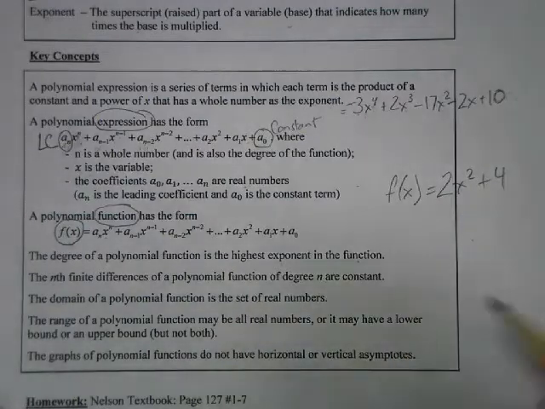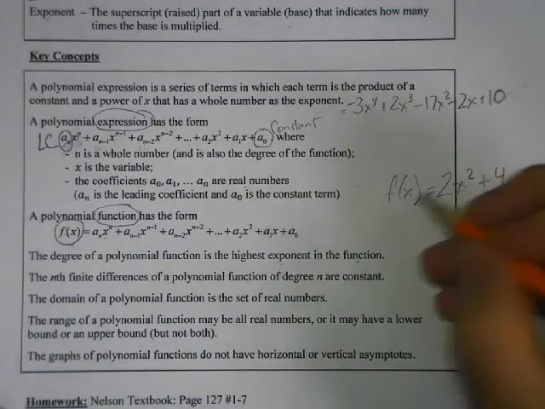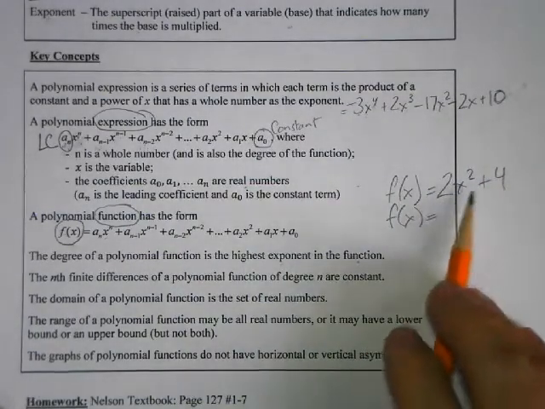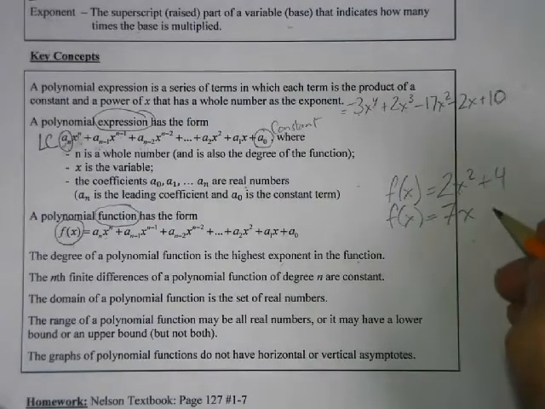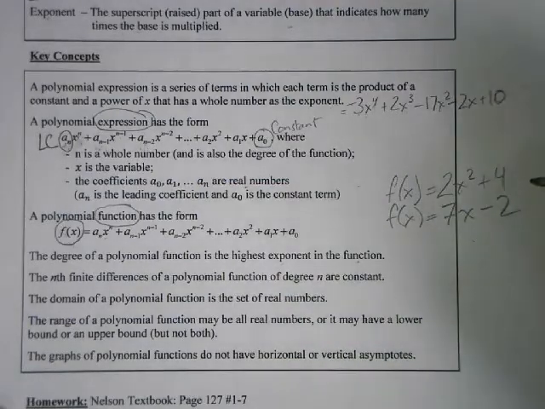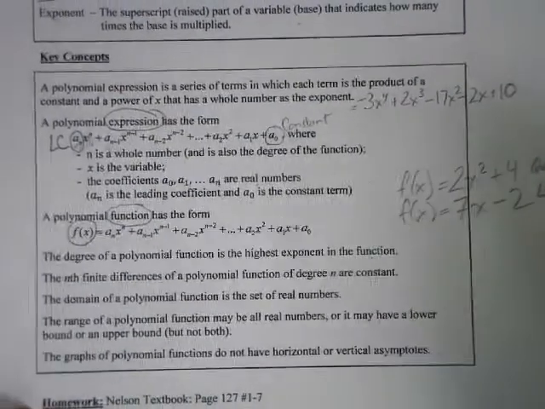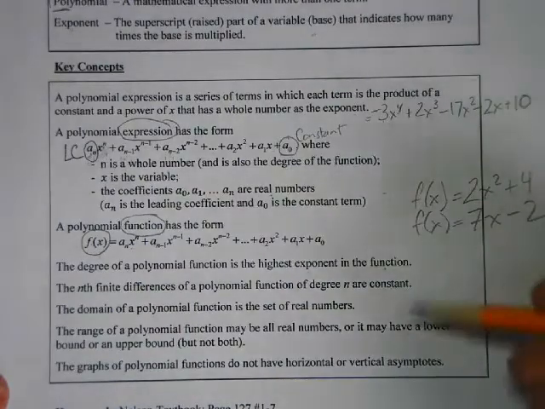You've seen lots of those. And if we go back to grade 9 and grade 10 and 11, of course, you could have a function of degree 1. So the highest exponent would be 1, so that you could have 7x minus 2. So that's degree 1, and of course that's linear. So you've got quadratic and linear, which you've worked with already. But now in grade 12, we're going to extend that, not just degree 1 and 2, but anything higher than that.